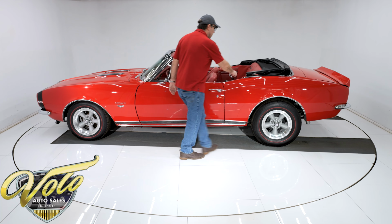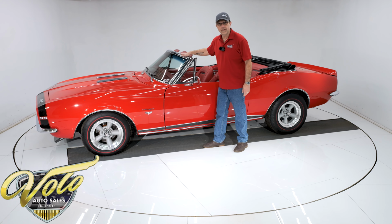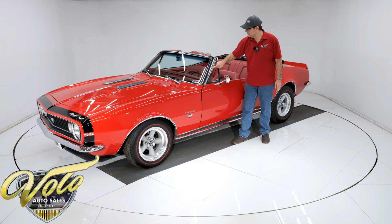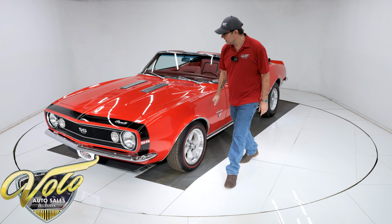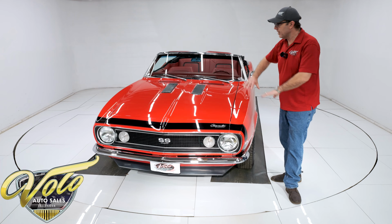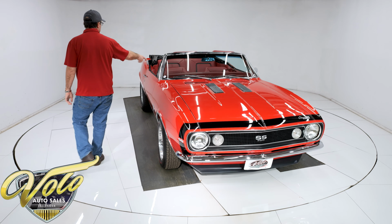All the stainless trim, the moldings, the wide rocker moldings, the door handles, the bow tie mirror, all around the window, that's all replaced. The only thing I see original is this frame right here. They're both good, they're not new. A little bit of pitting on that side. Cross flag emblems, painted on stripe up front, got the spoiler down there. All this trim is new. So everything's beautiful and new and fits right. All new glass, not just the windshield, the side glass is new as well.